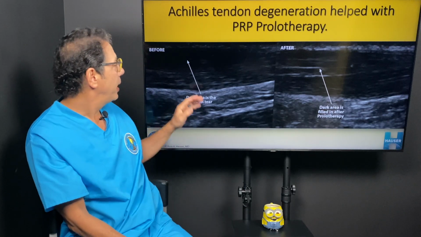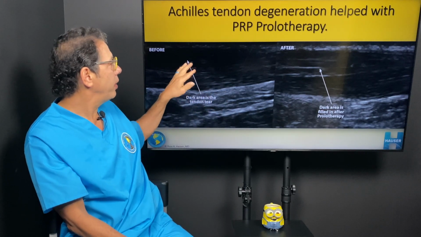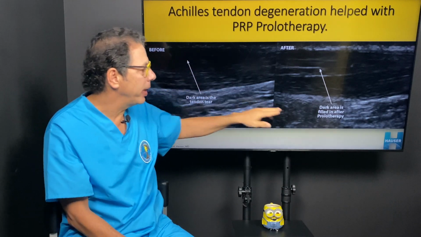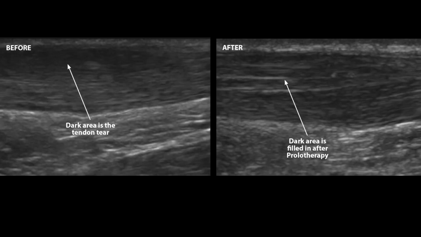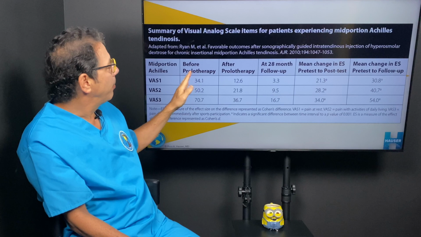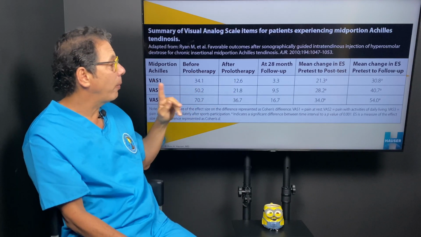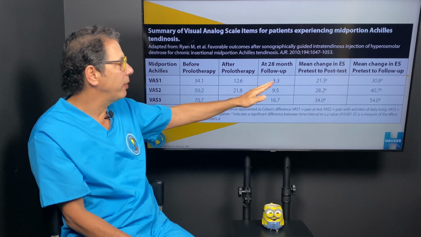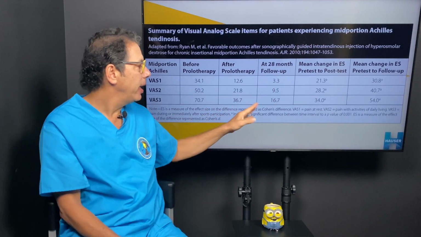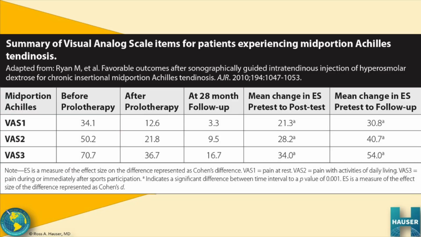even quinolone-induced tendinopathy. And then what we see under ultrasound, it's a little bit hard to see, but it's a more black area. And then after you do fibroblastic proliferation with platelet-rich plasma or dextrose prolotherapy, you end up getting this dense tissue that can be seen under ultrasound. So this was a study where they did some prolotherapy, before prolotherapy, after prolotherapy, and the pain, what I wanted to show on this, you could see that before prolotherapy, after prolotherapy, then 2 years later, see how the pain keeps going down. After the last prolotherapy, the tissue is still going to proliferate for months and months and months.